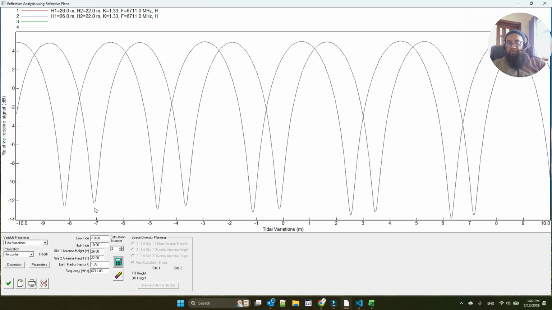But as we have seen, this was the first one, main to main. Now you see when this null of -12 is coming, at the same time this one is almost on the top. This is getting the highest value. So when the main to main is getting a lower value, the main to diversity is getting a 16 dB higher value. So it means that the antenna heights that you have put for main and diversity are quite fine. They are not in any bad shape.